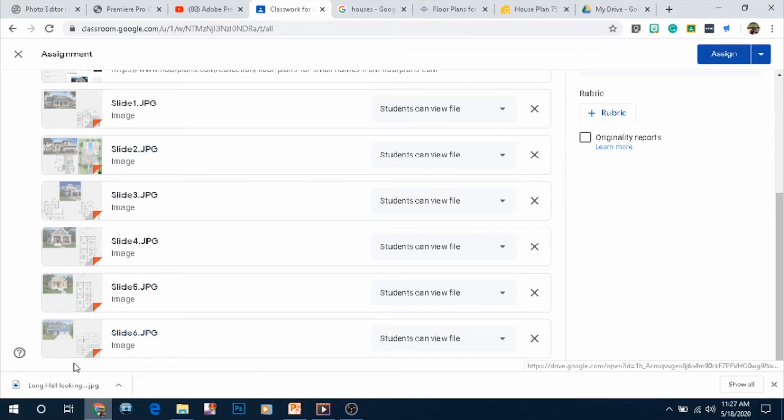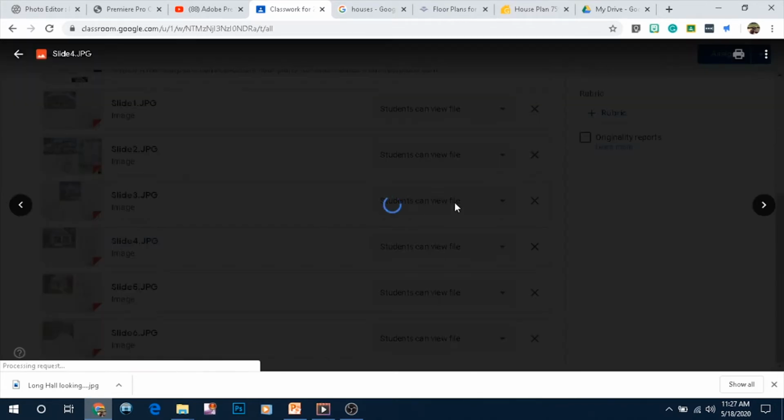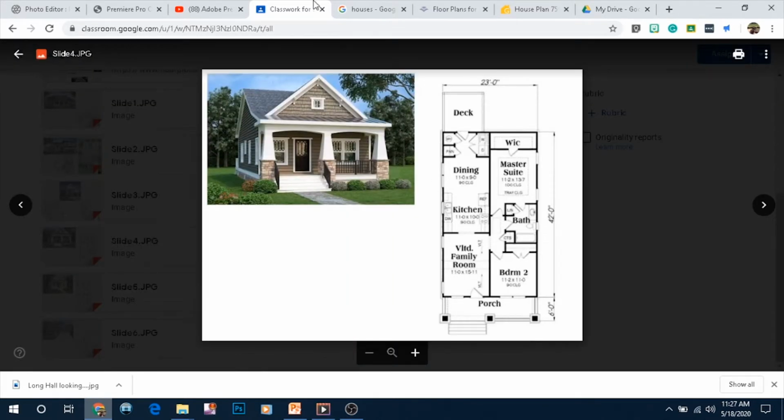Alright, so the one I was going to show you guys, I think I'm going to just do this one right here, and it should open up. Okay, it's kind of a basic house. It does have only 4 walls, but it does have this triangular piece up on top, has a porch, and a little bit more elaborate designs here on the front. So this is the one that I'm going to use.